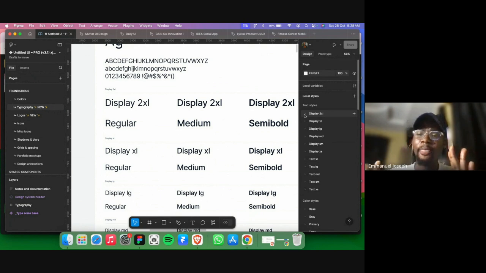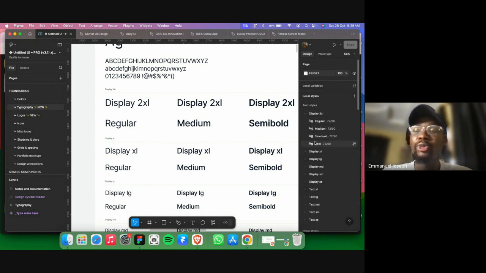If you name it display or header or heading, it works. Some people name theirs Heading 1, Heading 2, Heading 3, Heading 4. It depends on the style that suits you best, and for you to be able to explain when you are handing over to the developers. But heading and display are more general terms that people are familiar with, so that it will be easy for collaboration on your design file.